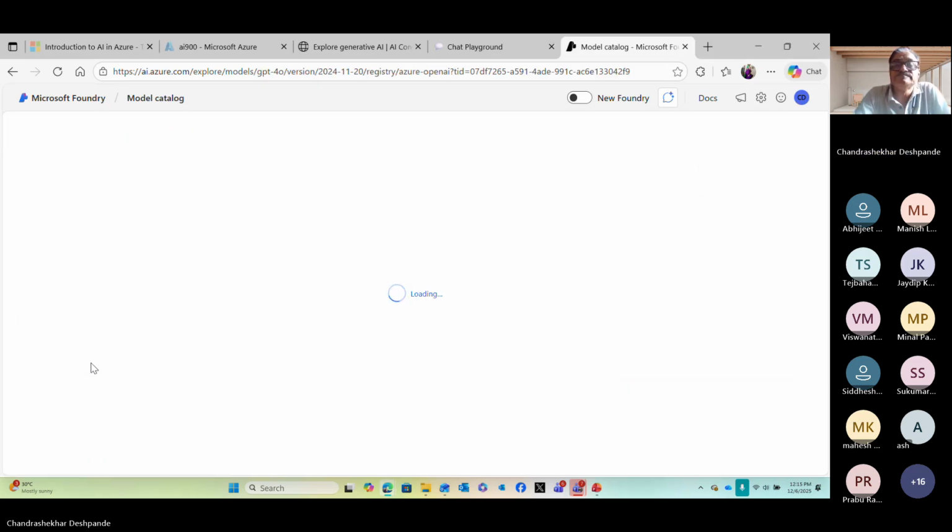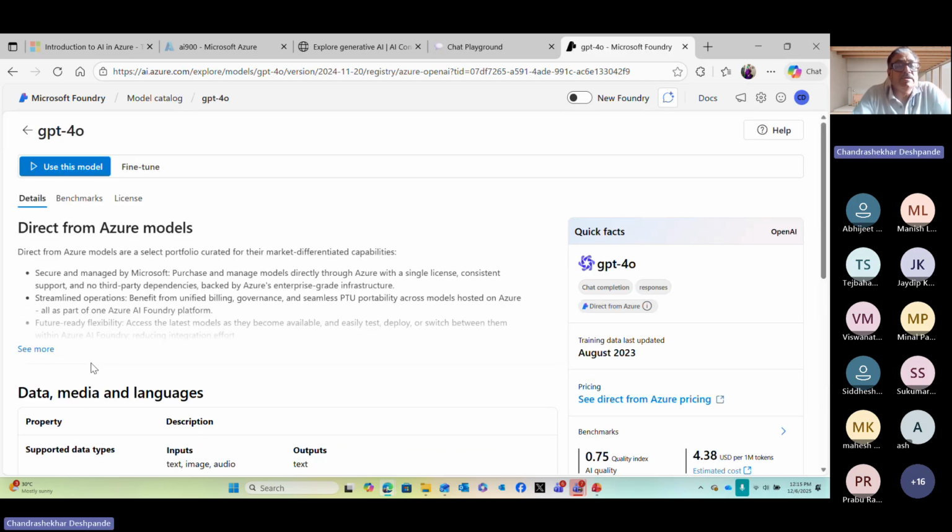Here it is. So here are the details of the model.